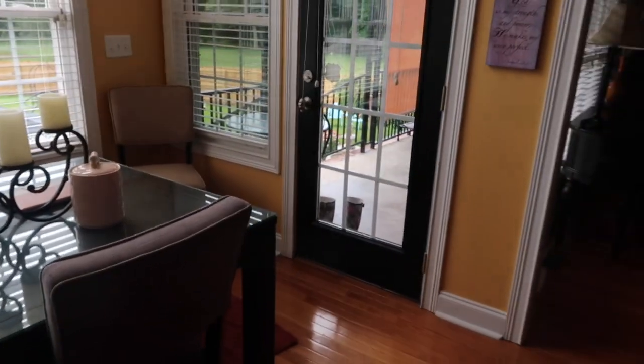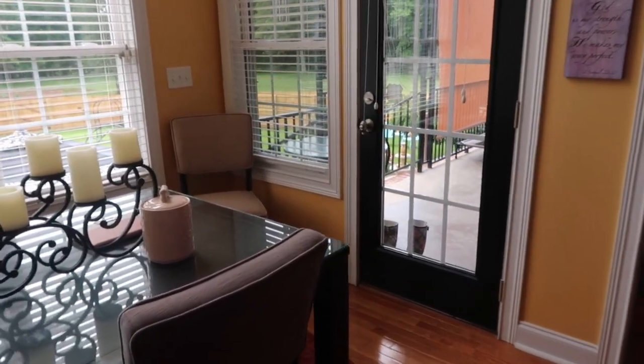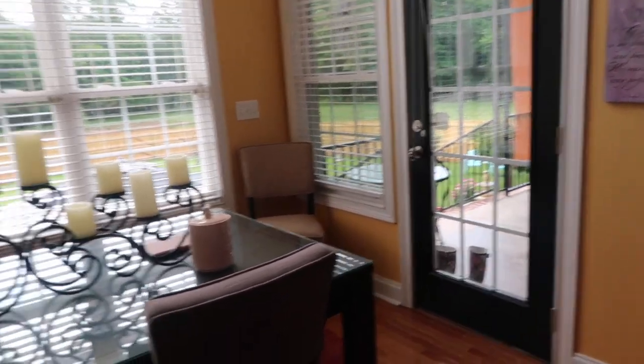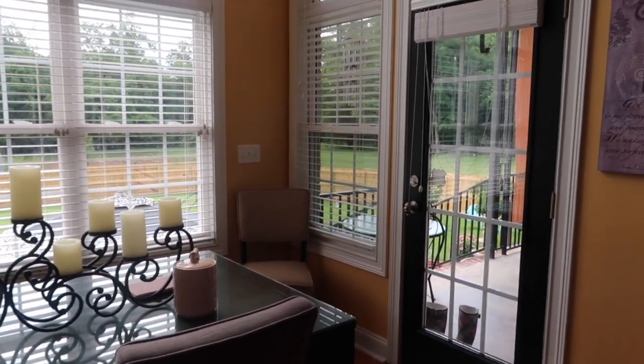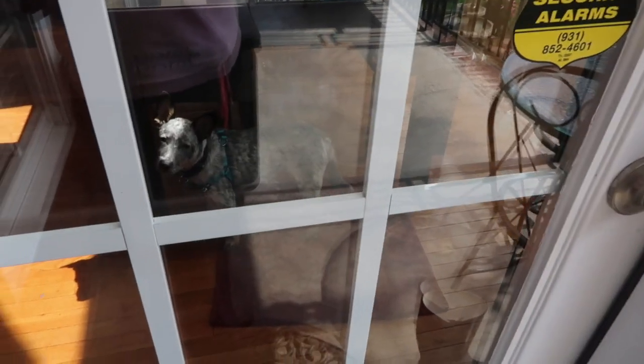And the project we're working on today, I got everything moved, and it's ready to start leveling the ground.